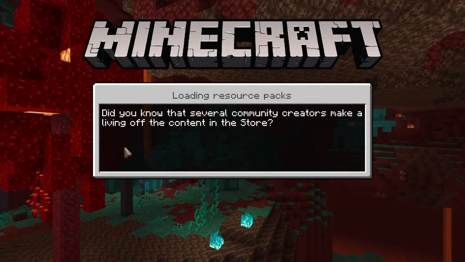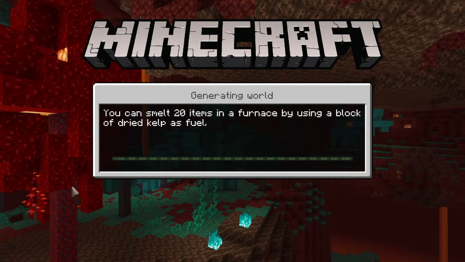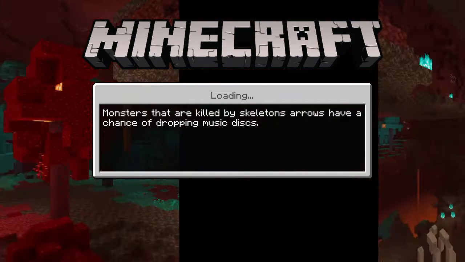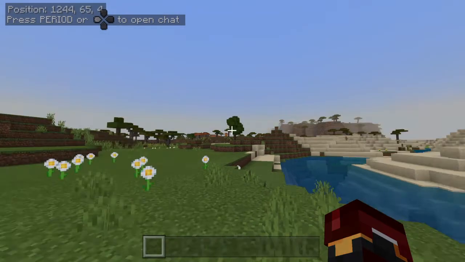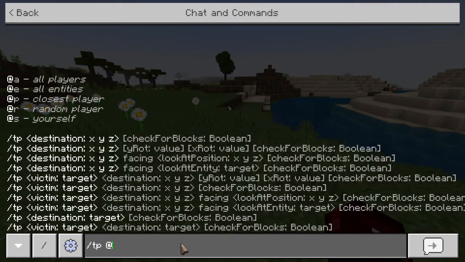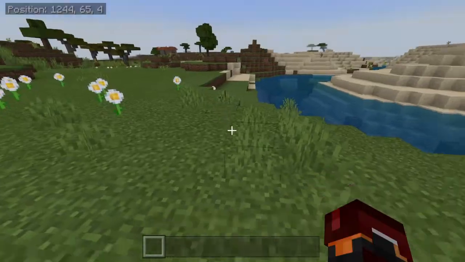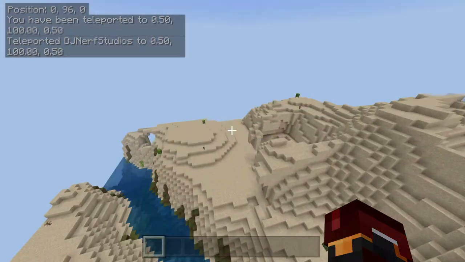So expect a seed. If you get a really bad seed, don't fear restarting your entire world. It would be much better to take an extra 30 minutes if you have to out of your day to find a perfect world than just be left with a boring seed every single time. So for me, I'm going to do /tp @s 0 100 0. If we get lucky, it will not be an ocean.